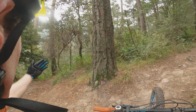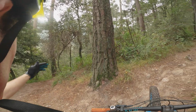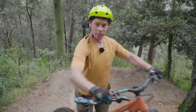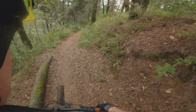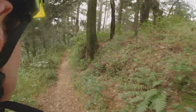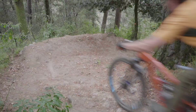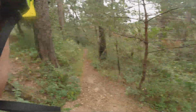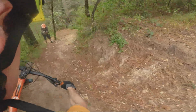And you guys will notice I'll pull into a little bit of a wheelie coming out of it. And that's because I like to pull back on the handlebars a lot through a corner. I'll do basically a row on the handlebars in these corners. Okay. Here we go. Sweet.